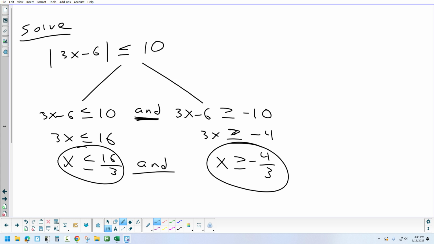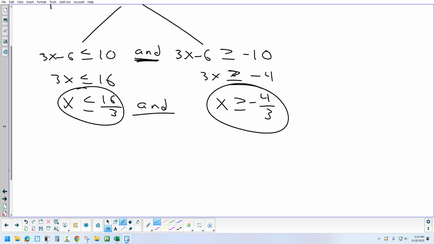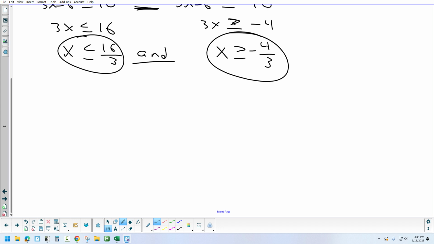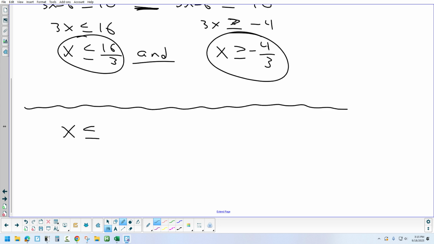Okay. Any questions on splitting an absolute value inequality or then solving each linear inequality? All right, I want to do one a little bit different for the next part. Let's say that you solved an inequality, and when you were done, you ended up with something like x is less than or equal to 10, and x is greater than 4. Okay, it's not what we got here, but let's just pretend we solved an inequality and that's what we got.